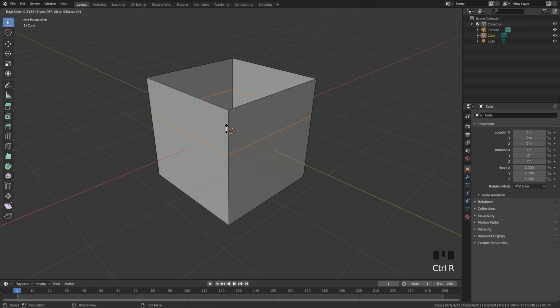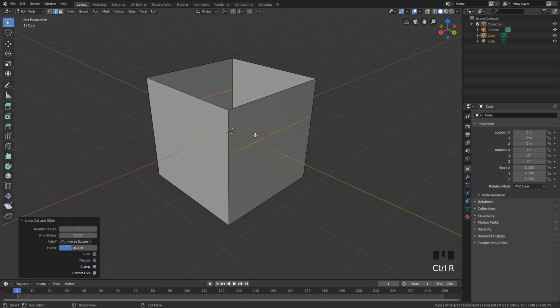But let's say we have an edge loop here. We'll cover how to do that in a bit. And you want to delete this one. You don't delete the edge loop. You dissolve the edge loop. You dissolve edges. The hotkey for this is also Ctrl X. You're going to use this a lot, so you have all this and you want to just get rid of it, Ctrl X, and this deletes all of it.